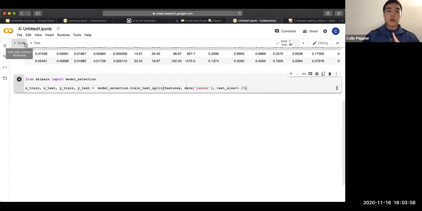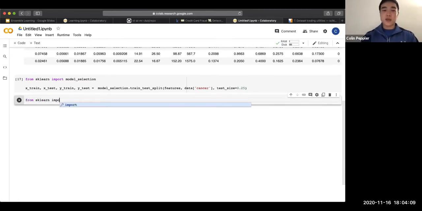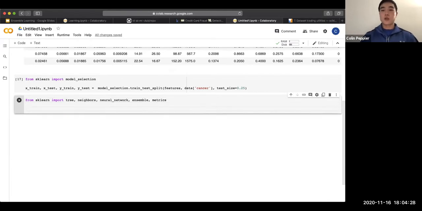Awesome. So now we can actually build our committee. The models we can use are any model really. So if you guys want to try out a model, then go ahead and try it out. I'm just going to do decision tree, which is tree, and then there's a k-nearest neighbor model. And then there's the neural network, which is the multilayer perceptron. And then we'll have the ensemble, and then we're going to use the metrics from sklearn to do all the accuracy calculations.